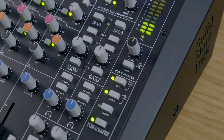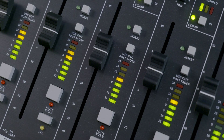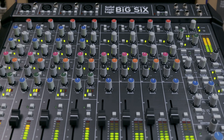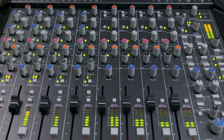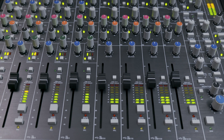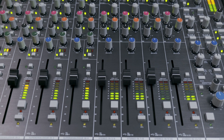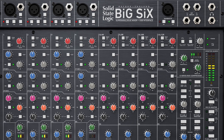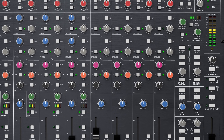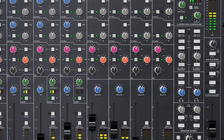For the outputs — the A-to-D converters — we assigned those to each one of the channel outputs. Each mono channel output has a direct connection to an A-to-D converter, and each stereo channel has a connection to the A-to-D converter. We've put provision in the switching of the source of those A-to-D converters such that it can be fed pre-fader or post-fader. We also thought it would be useful to use the Q-sends to feed directly to the A-to-D converters, so you could feed reverb or echo effects directly off the Q-send pots in the channel strip.